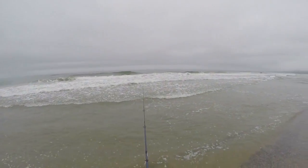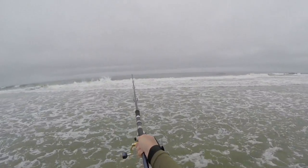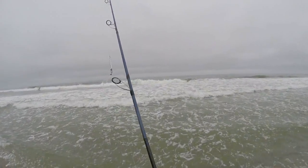It's low tide. Tide's just about to start to come in. Now you see these waves right here. I want to pass these waves because the fish are probably just on the other side of these breakers right here. So what I'm doing is I'm putting metal on, low tide, put metal on.